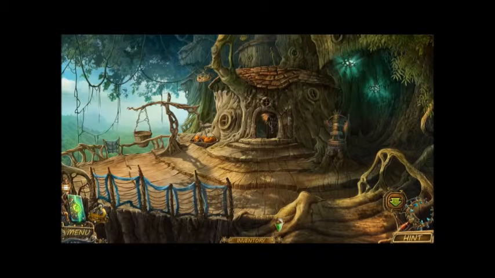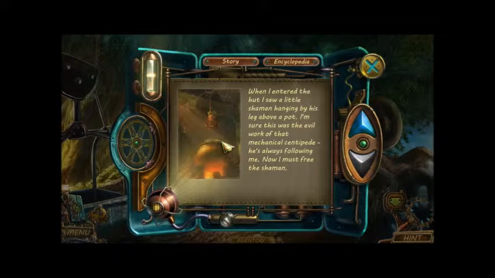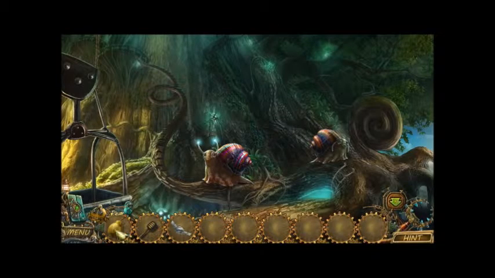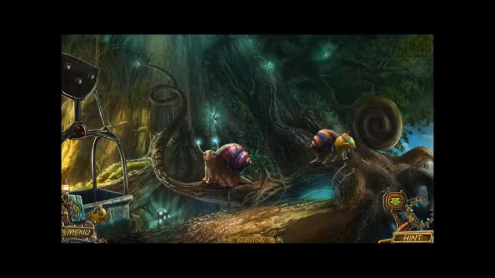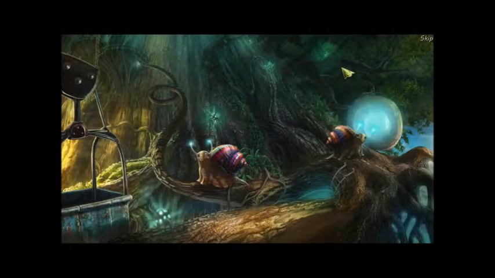But first, we can give this our journal. When I entered the hut, I saw a little shaman hanging by his leg above a pot. I'm sure this was the evil work of that mechanical saint, who's always following me. Now I must free the shaman, and now he's free. Here you go.